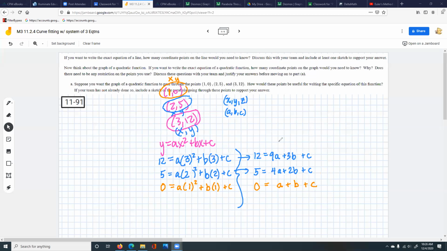So anybody else have an answer? What's easier to cancel, A's, B's, or C's? C's. Definitely C's, right? Because they're all C. So what if I take the middle equation and multiply it by what to get these to cancel? -1. There's got to be a negative C in there somewhere. So I'm going to take the middle one and multiply it by -1. That way I can add the first 2 together and get the C's to cancel. And then I can add the last 2 together to get them to cancel. Does that make sense? Okay.